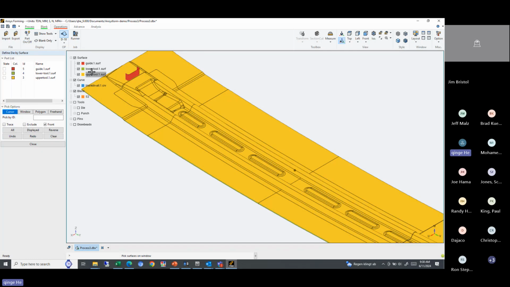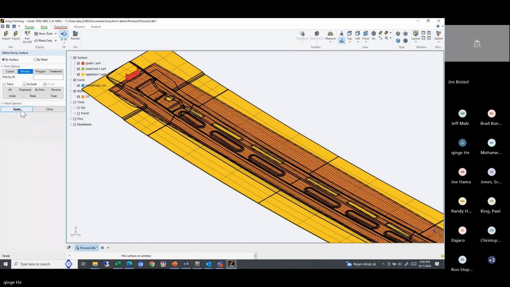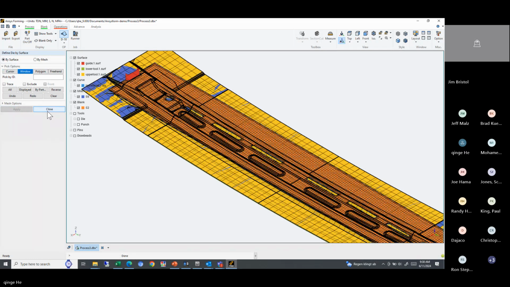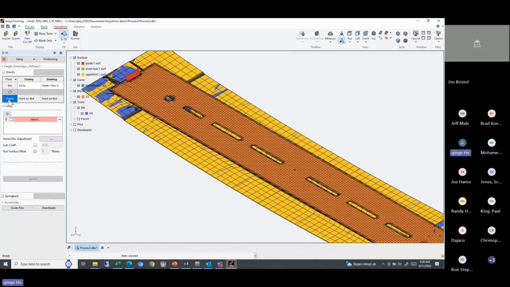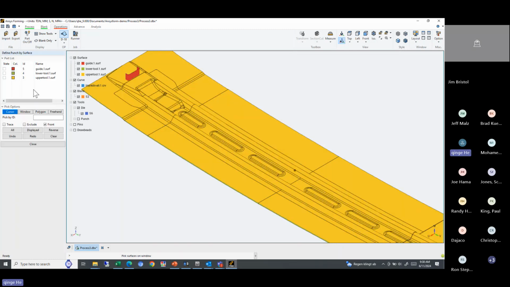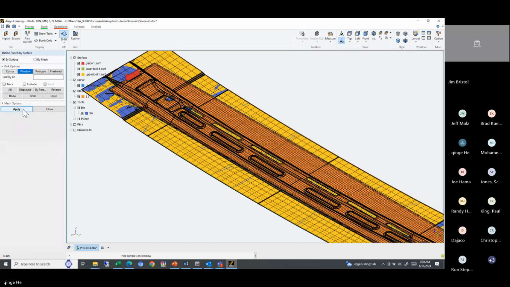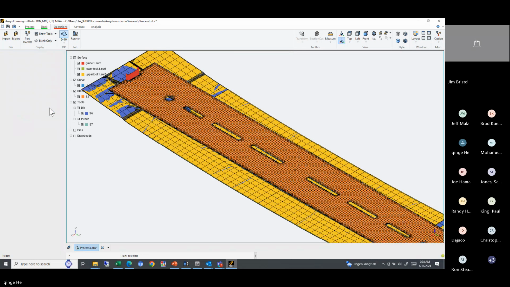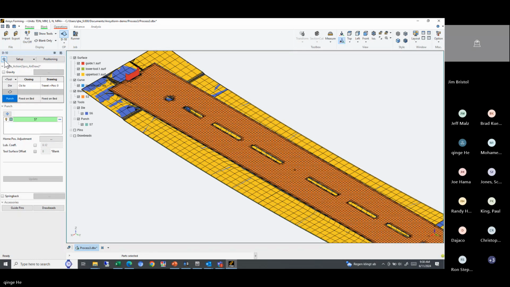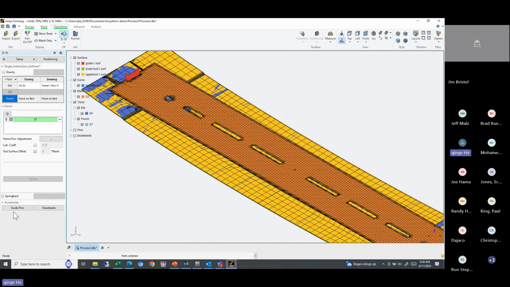By part, I can just pick the upper tool surface, apply, and then same thing for the lower tool. Pick by part, lower tool, apply, and then tell the program this one is already offset.